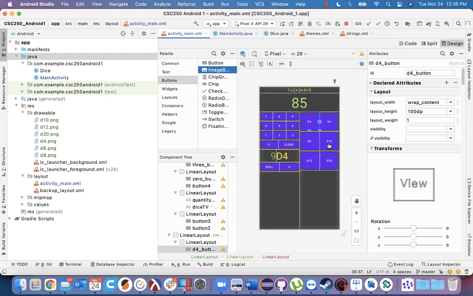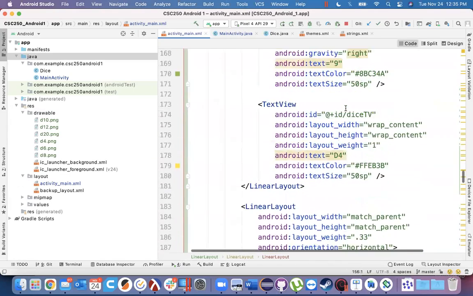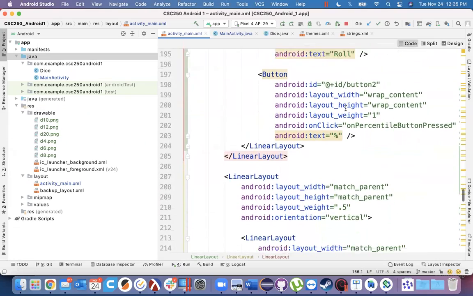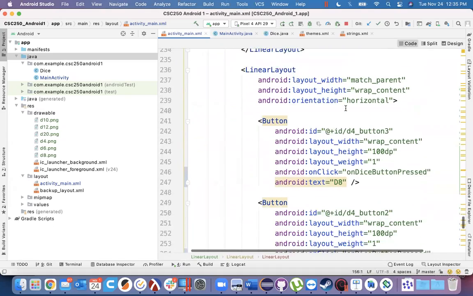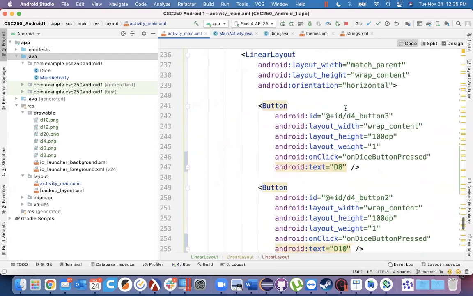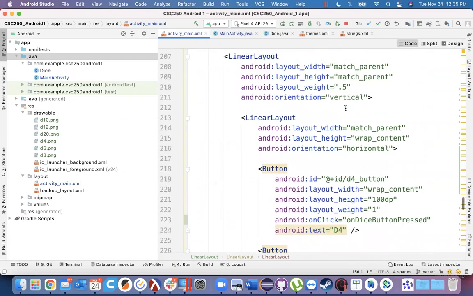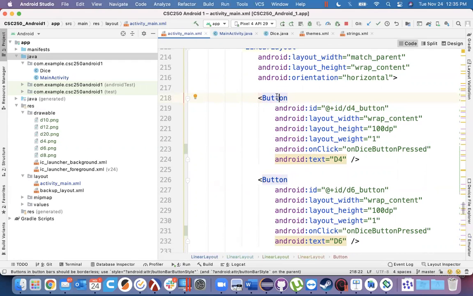So I can either delete all these and make them image buttons, or I can go into the code part of this where it says D4, D6, all those guys. I think it's the second half of it. There's D6, there's D4. I think I can just update it in here to be called an image button.